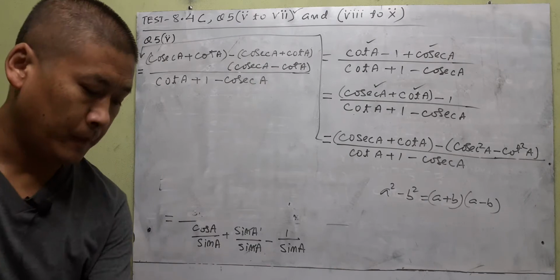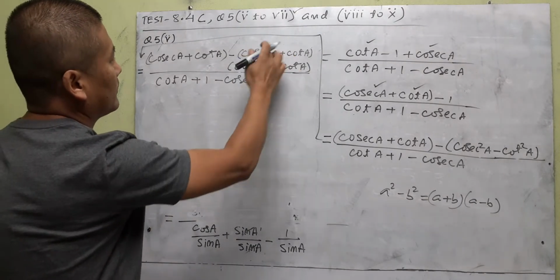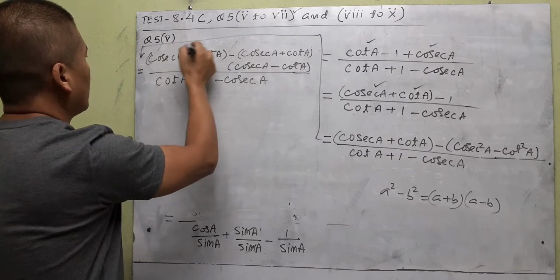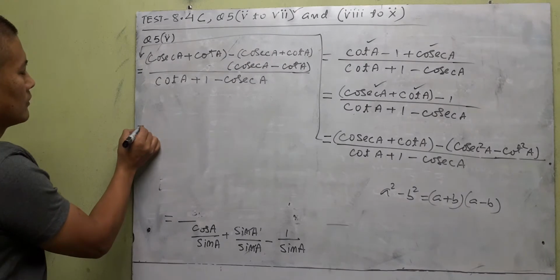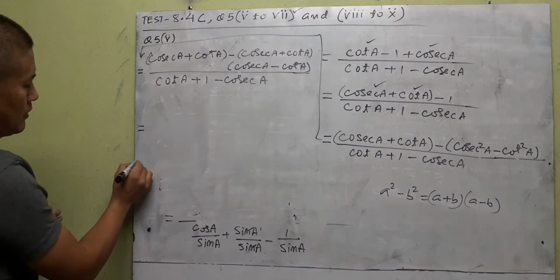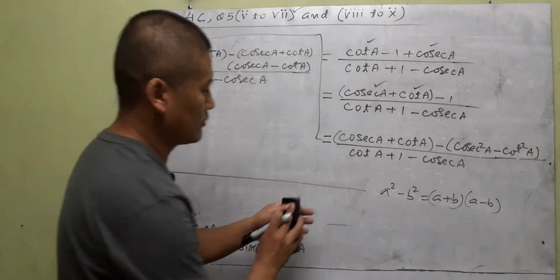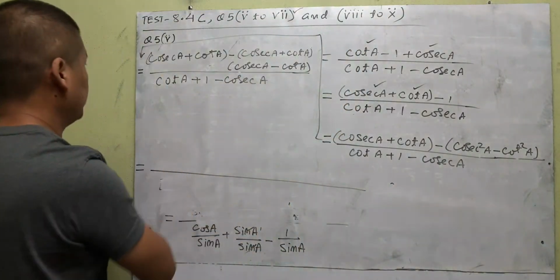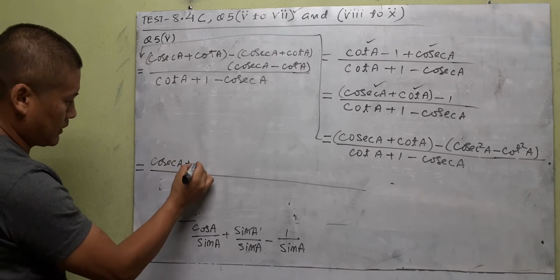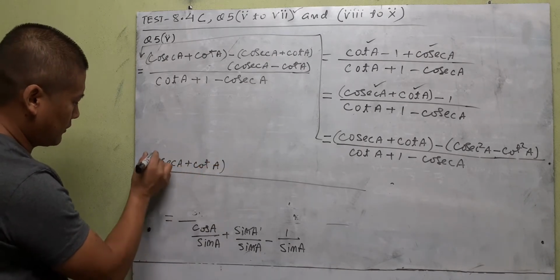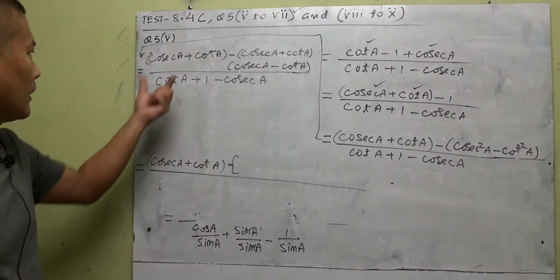Okay, and we notice here there is a common factor in this one and this term. This portion is common factor. See, cosec A plus cot A, cosec A plus cot A. So common factor means we can take it out of the bracket, right? So let us do that. Here, this common factor, cosec A plus cot A, goes outside the bracket. So here's the second bracket now. This one has gone outside.